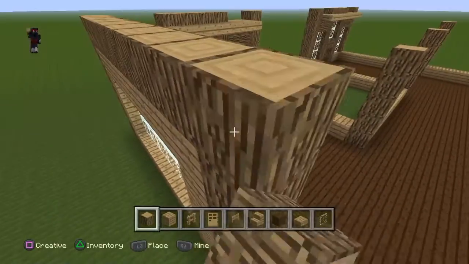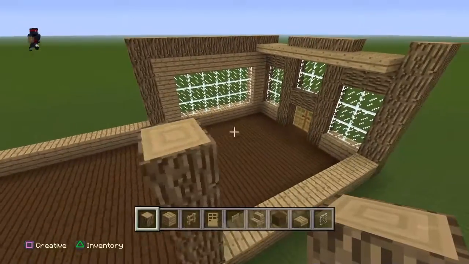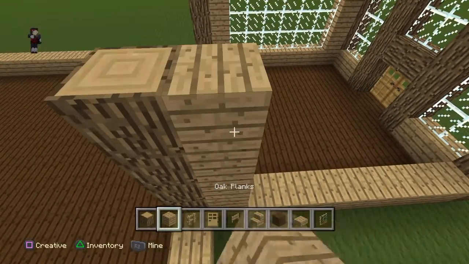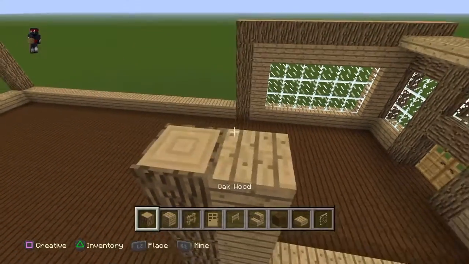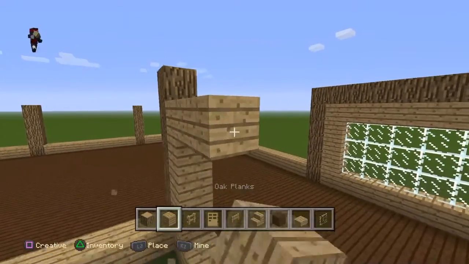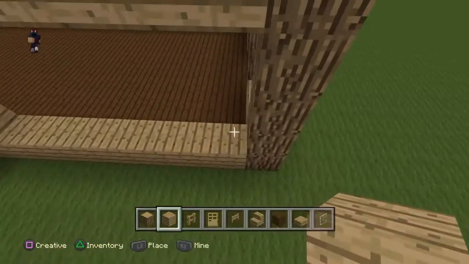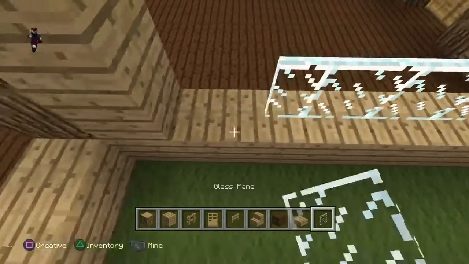Okay, so after you're done with that window, just do this. Bring it over to here. You'll see why we're not going to bring it all the way over. So do the same over here. Oops. Yeah. Forgot to bring this one up. One. Whoops. So after you do that, do the same.